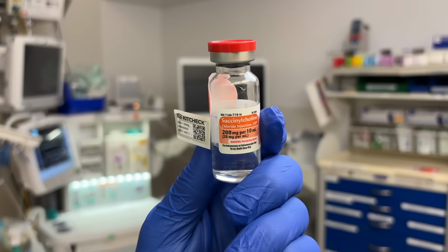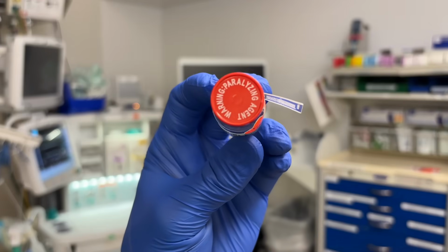I'll also just point out that as an attending pediatric anesthesiologist, it's extremely important to me that whenever I'm working with a trainee, a resident, or a fellow, that they know exactly how much succinylcholine needs to be delivered to the patient, which depends on how much that patient weighs. So I always ask my trainees before we get started with the case if they have the medication available on an intramuscular needle and they know exactly what the weight-based dosing is for the patient who we're going to take care of, because as you can see in this type of situation, there's really no time to stop and think about what the dose is, do the math and then administer the medication. So that all has to be ready to go before we get into the operating room with the patient.